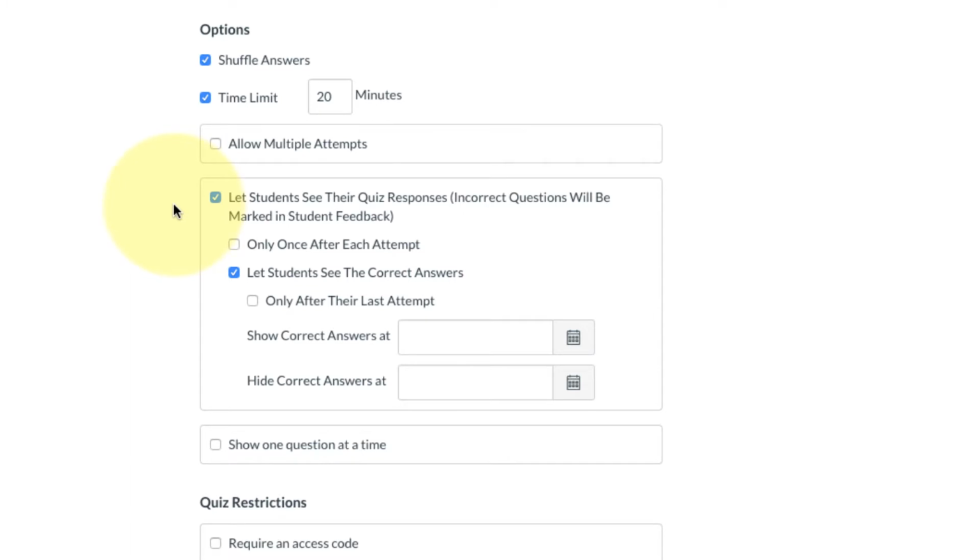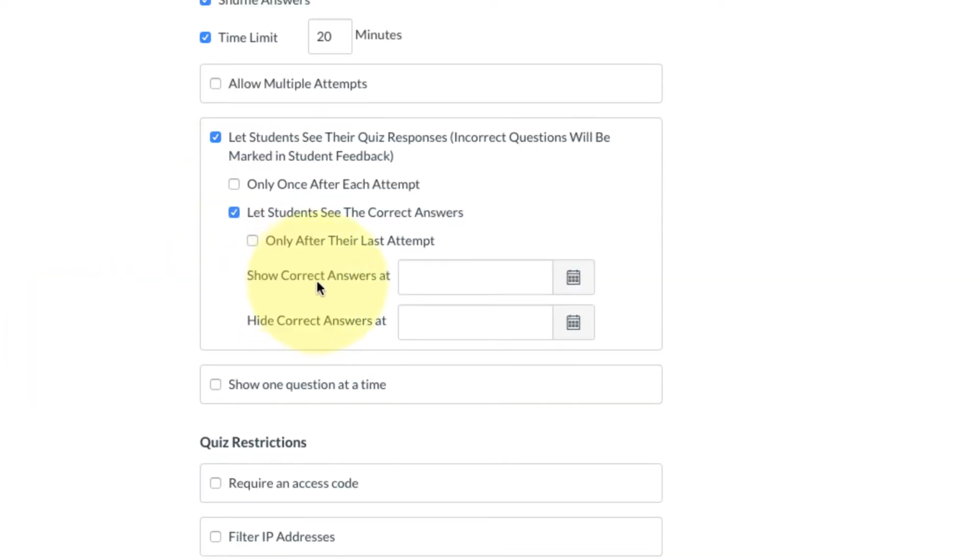For this reason, I always am mindful of this box here. If you want, you can make your own adjustments here. I like to show them the answers after the quiz is closed. So we'll come back to this box and I'll show you a little more how I do that.